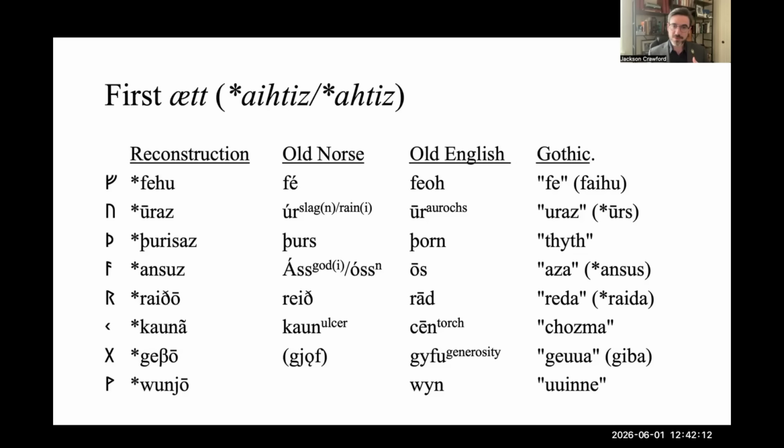On the other hand, we tend to prefer the reconstruction of the name of the next rune based on the Old Norse sources and call it thurisaz. That letter in Icelandic or Old Norse or Old English stands for the th sound in thorn or thin or thor. It's actually based on the rune, borrowed from the runes into our alphabet. So in Old Norse, that's thurs. This is an enemy of the gods, commonly called a giant. I prefer a term like anti-god or just use the Old Norse words, thurs, jotunn. These are greater supernatural beings who oppose the gods. In Old English, it just means thorn. That's also the name that this letter has in the Roman alphabet in Old English and in Old and Modern Icelandic.